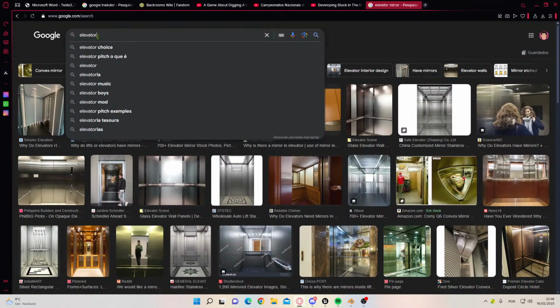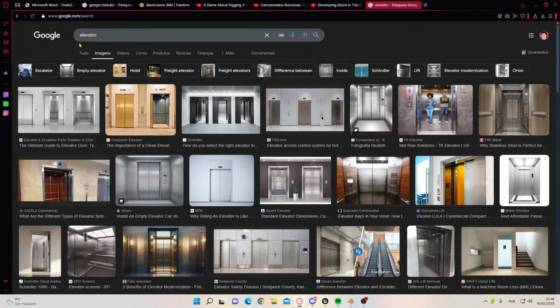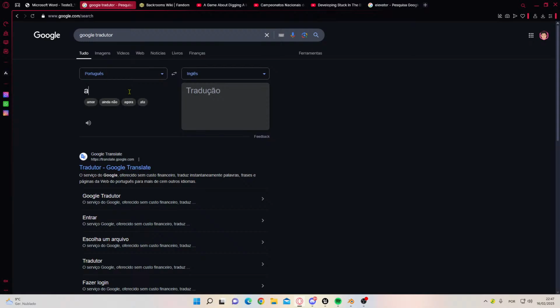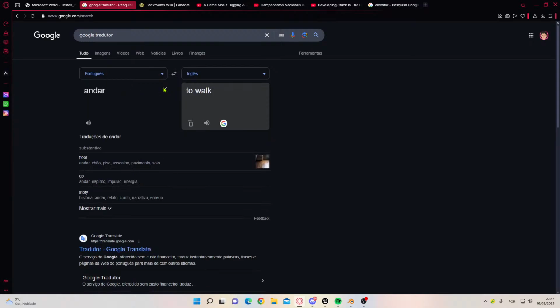Let's search here for elevator. There's something we're gonna need to add, which is the number of the layer, which is the number of the... no, bro, it's not that.